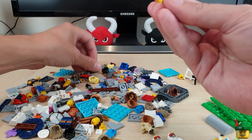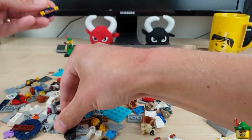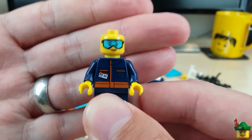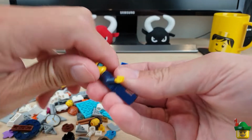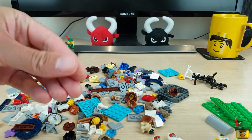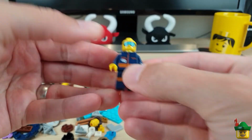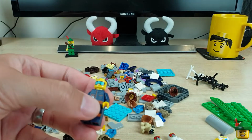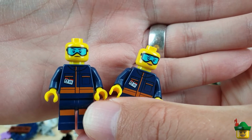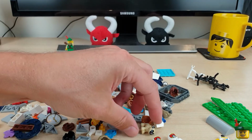And there is another one, also with legs. There we go. And that is also a female one. So I think I was going to use that as the female one. I think I was going to use this dirty head somewhere else. That's right. So there should be a male face with goggles. Oh, it's a lucky grab. Like that. So I'll give these people hair later, but I thought those 2 could pretty much work together on anything really, either in a space setting or not. So they're very good as well.